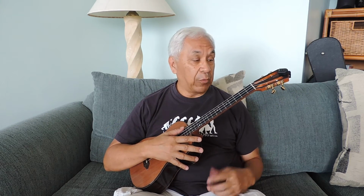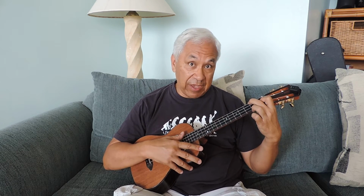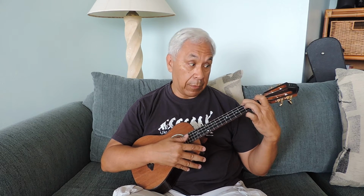This time is to add the harmony to it. We're in the key of F, and all we're going to do is use two chords. First F, this F, and the C7th that we're going to use, just this F and C7th, is going to be this one here.